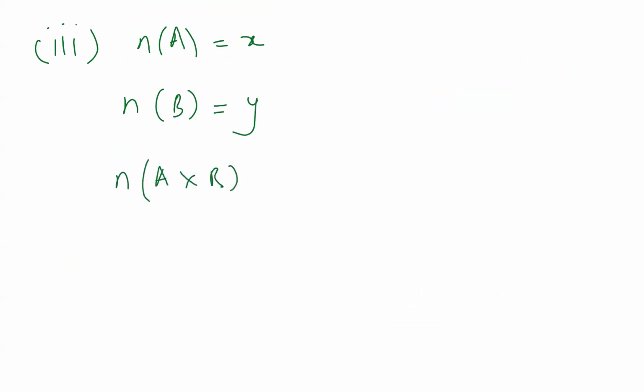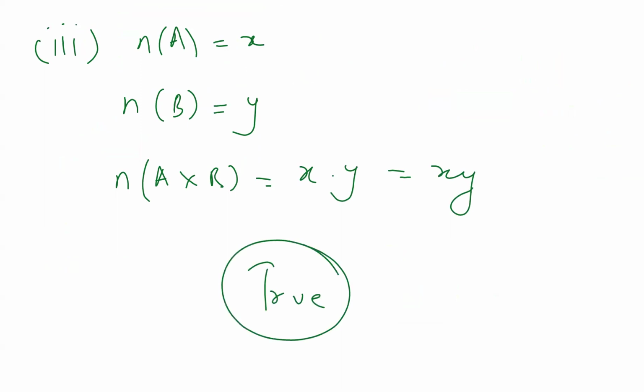N of A is equal to X. N of B is equal to Y. Okay. A intersection B is null set. And N of A cross B. So N of A cross B is equal to X into Y, which is XY, which is quite true. I have used the notations M and N earlier, so the N of A cross B will be MN. But by that logic, instead of MN, they are using XY. So the number of ordered pairs in A cross B will be XY. So hence it is true. Fine. Let us go to the next problem.